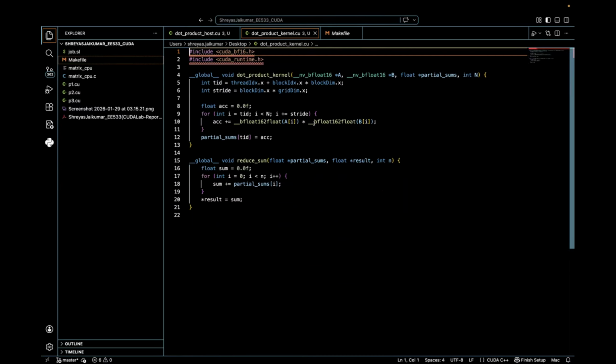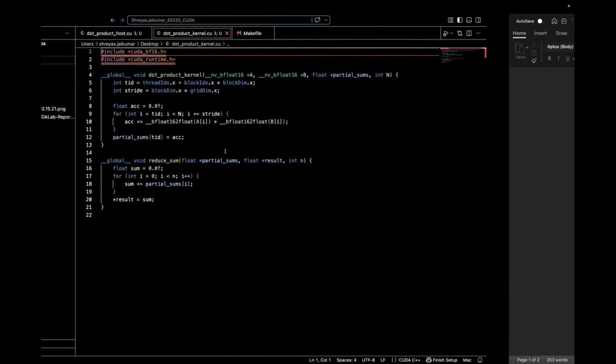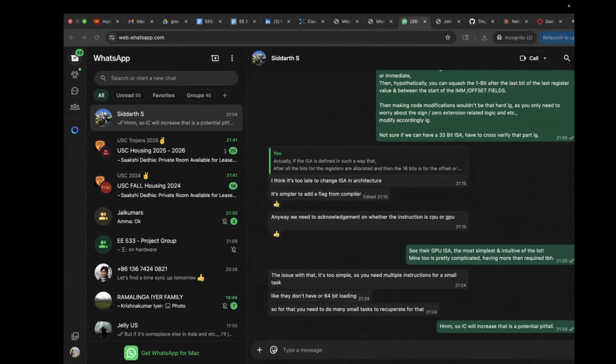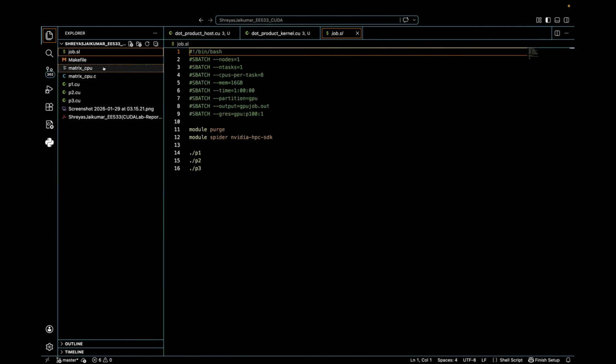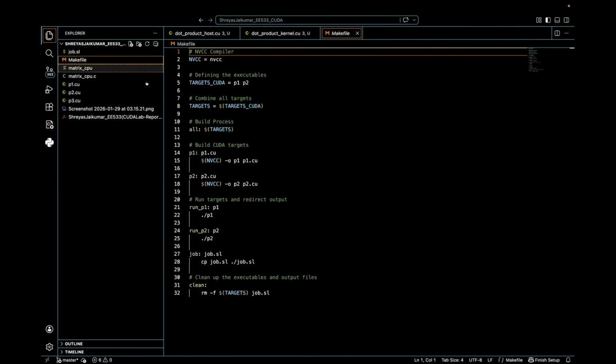For the mode of execution, because I don't possess an NVIDIA GPU, I'm going to use Karc on demand, and for that I'm just going to make changes accordingly to the job file and the make file, and use Karc on demand to test the process.